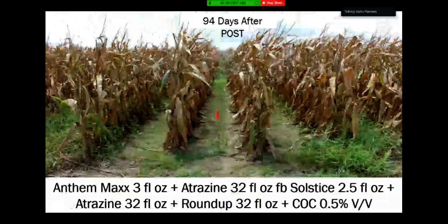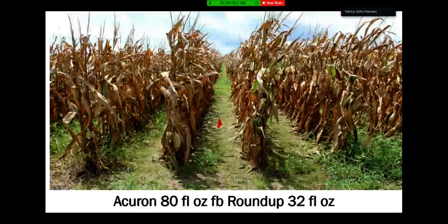And I thought I had one more in here. And I guess I took it out. But I was going to go over the fact that right now, currently, what I suggest for late season morning glory control, and it's not really late season, is using either Halex GT or Callisto and including Status with that. You can spray it up to 30-inch cotton. And right now, that's about the best morning glory material I found.